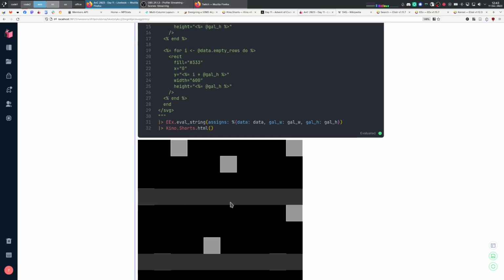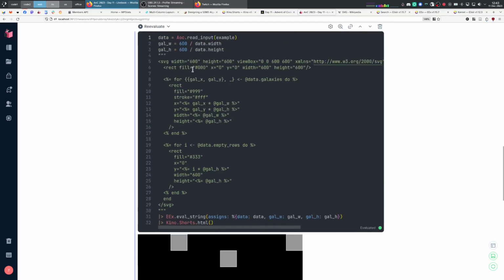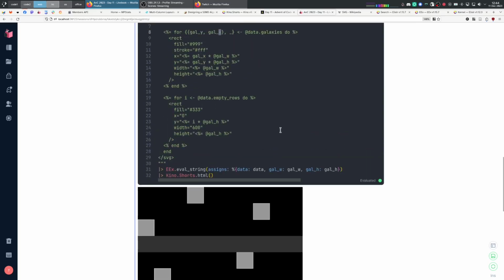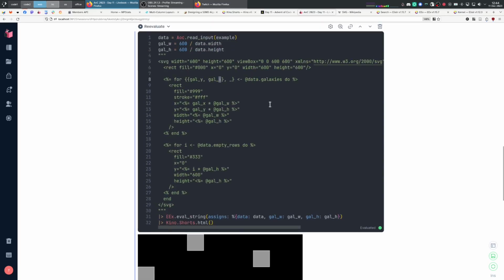Okay, but this was a horizontal line as I expected, so x and y are the correct things, but I'm doing x and y, this is y, this is x. This is what's wrong. Okay, now it drew it correctly, because we're actually storing the galaxies as i and j, and i is actually the number of the row, so it's the y coordinate.